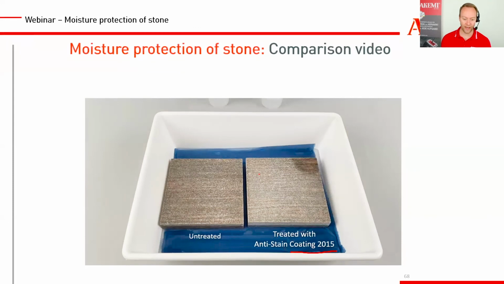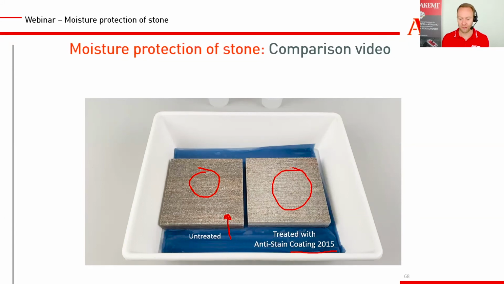You can see here the untreated stone also dries up, but it remains dark. Yeah, because now there is this effect that the water from the backside is pushing through. It's coming further from the backside. It has connected with the water from the top. It gets sucked up. And now this stone on the left side stays wet for nobody knows how long. Yeah, so you're never sure when you install your stone on a normal mortar bed when it is dry enough to use some sealer on the top.